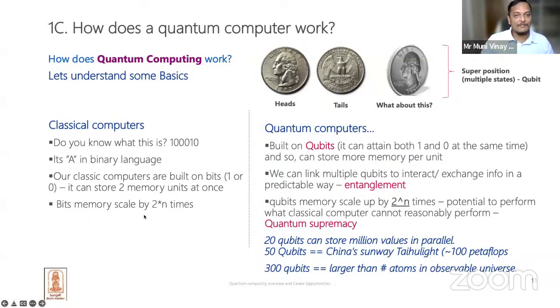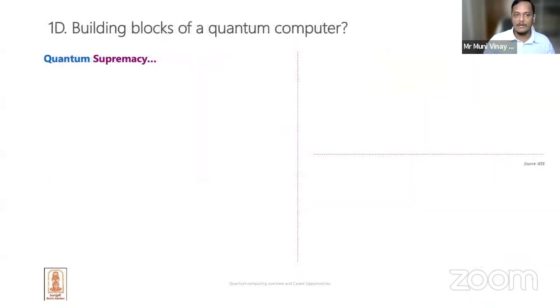So it's a very powerful computation that you can build with a handful of qubits by tapping the quantum concepts, entanglement and qubits, and that's where you achieve quantum supremacy. How do you build a quantum computer? So this is all good, but do you know how to build and use a quantum computer? That is what I will briefly explain in my next topic.